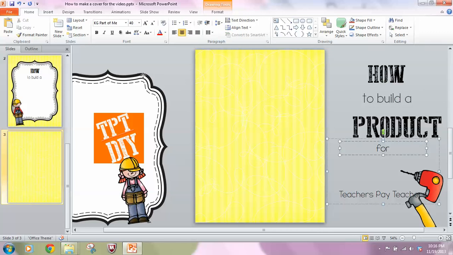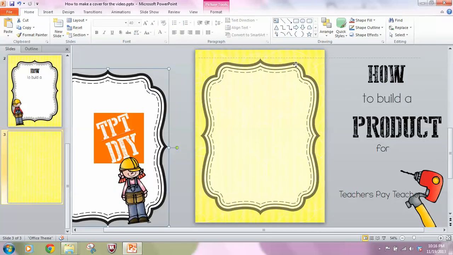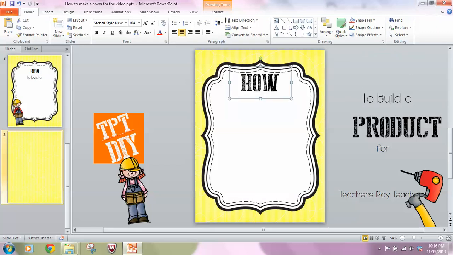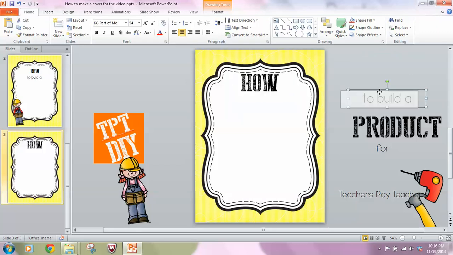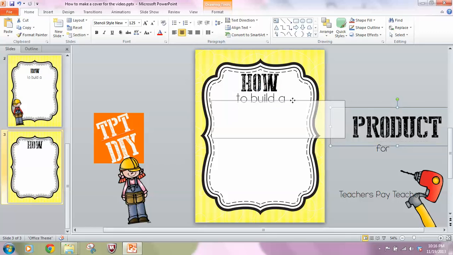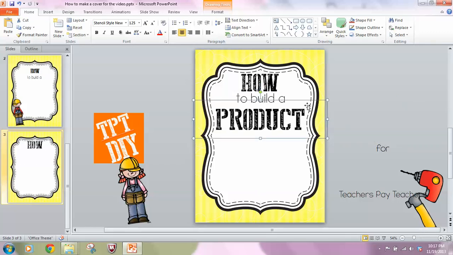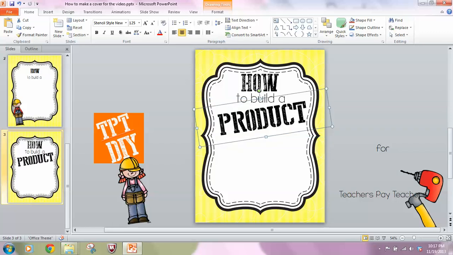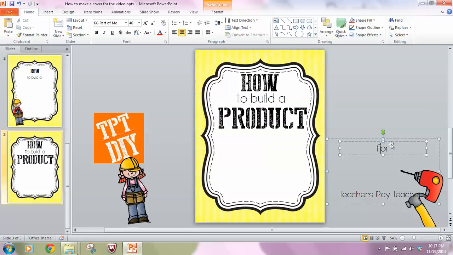So here we go. I'm going to drag my frame in. I'm going to start to bring over my text boxes. Now a friend of mine says, "Why do you do different text boxes, Katie? That seems like so much work." Well, here's the deal. If you try to type all of this in one text box, there's no way your fonts are going to line up. You can't do cool things like tilt them sideways. So on covers, I just like to work with different text boxes.